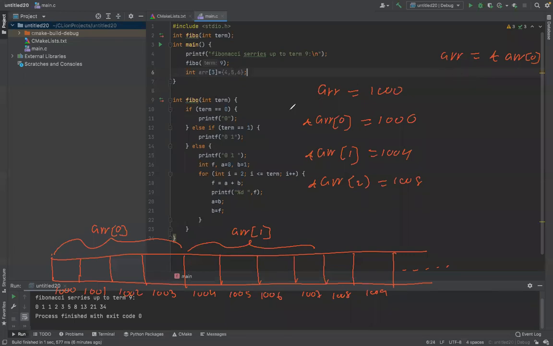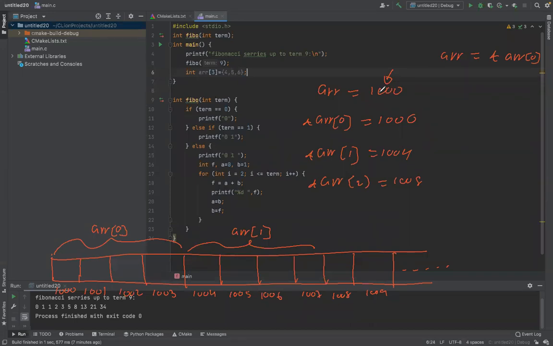This is not required for this one, but you have to remember this in order to return an array. Now you know ARR, this is the array. Actually, it is a pointer. It holds the memory address of the first location of the array, that means ARR 0. So ARR acts as a pointer, that means ARR holds this kind of memory address. Remember that in your mind.